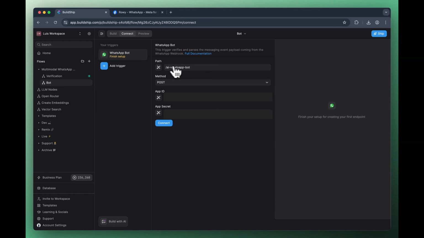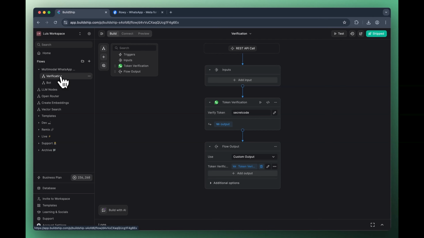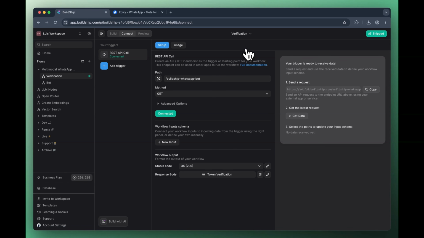And this is because the path you specify here needs to be the exact path you specified in the verification flow. So we go to the REST API call trigger. You can see that the path we use is Buildship WhatsApp bot. This is an easy detail to miss, and if you miss this, you're going to be wondering why your WhatsApp bot is not receiving any message events.